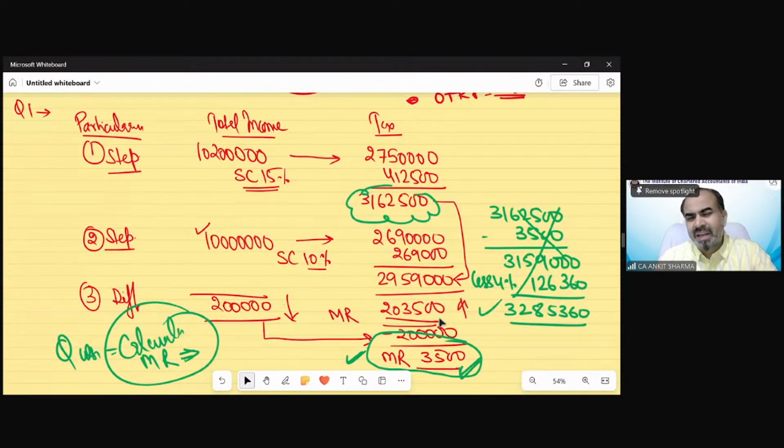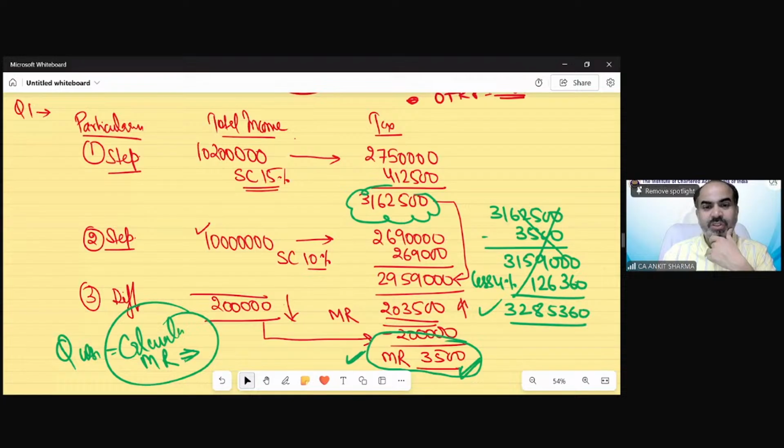Mr. M is asking, how did you calculate 26,90,000 as per the slab rate under default tax regime? That's why I asked you that please revise chapter number 1 before solving this question. So this we have already done at the time when we calculated this under the basic concept chapter. Okay, students. So go to the basic rates, Mr. M, and then you will find out how we calculated this 26,90,000.